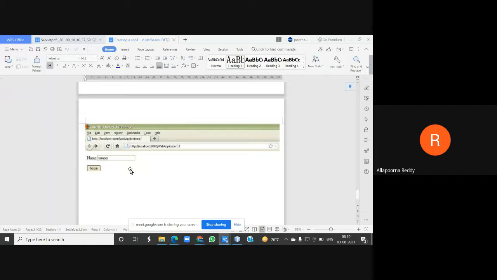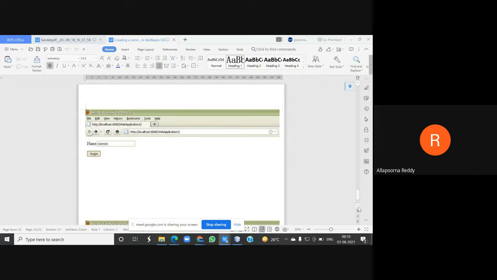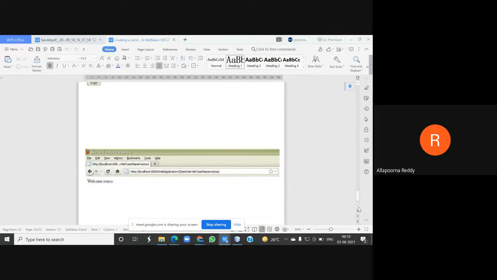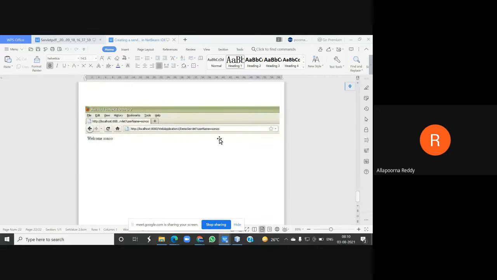A created text box. We already created one text box. What is that? The name you are going to enter. And once you click this login button, an action will be generated. What is my action? It is going to be redirected to your demo servlet. It's located in your server machine. So just look here, demo servlet. This is what we have made as a description, demo servlet.